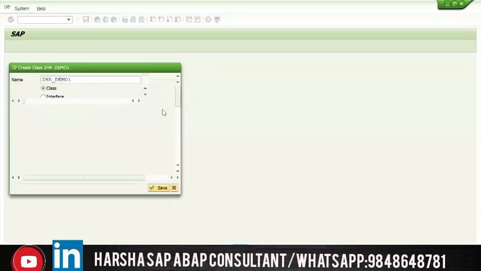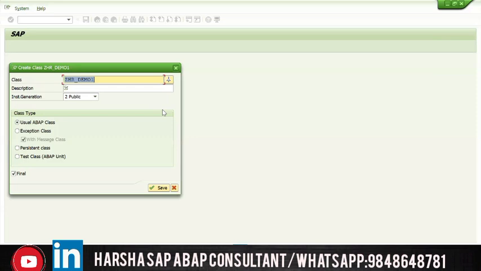A class is a collection of objects, so it will have the properties and the methods. Just give the description, demo class. I want to make this class public. If the class is final, you cannot create subclasses from it.